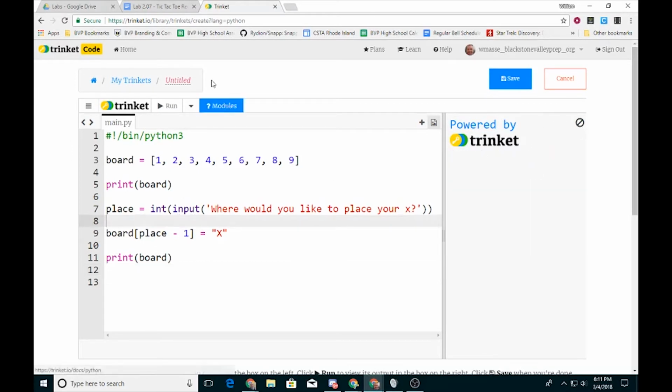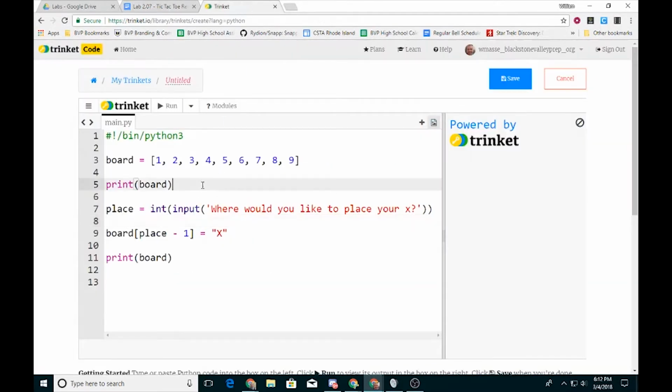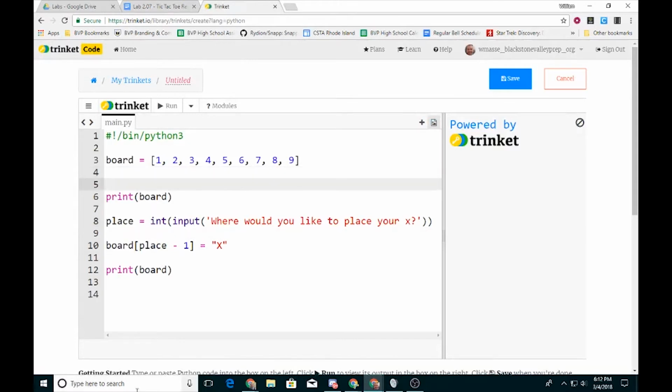So first thing we're going to do is make it so there are 9 total turns. To do this, we're going to need a couple things. I'm going to leave the code up here the same as before, but right underneath board, I'm going to make a variable called turn.